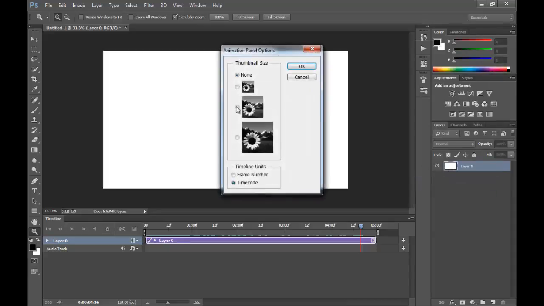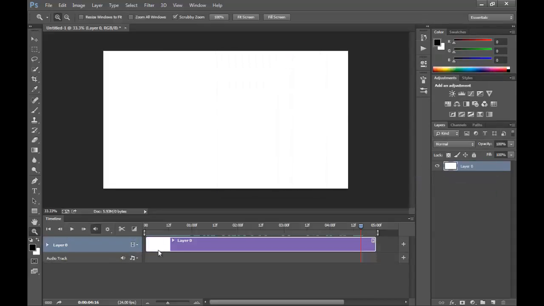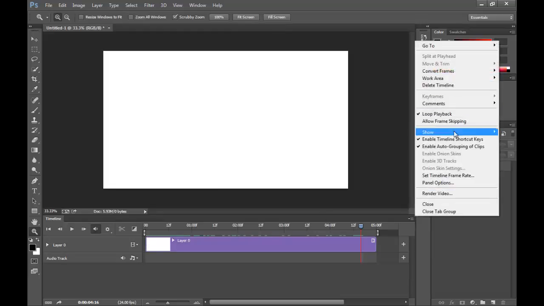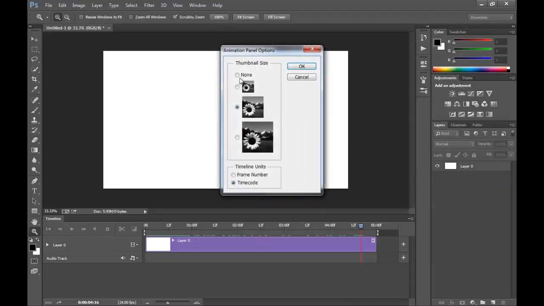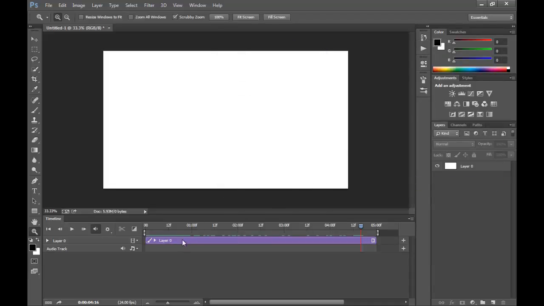The other thing that won't be set up when you come in is that it'll have a little thumbnail for each layer. And I find that gets a little bit cumbersome quite quickly. So I usually say panel options and I go down to no thumbnail. Okay, so we've got our little timeline here. We've got the play controls here. We can play, go to next frame, previous frame. You can turn sound on and off. Photoshop isn't so great for sound still. You can't scrub sound as far as I know. I could be wrong.